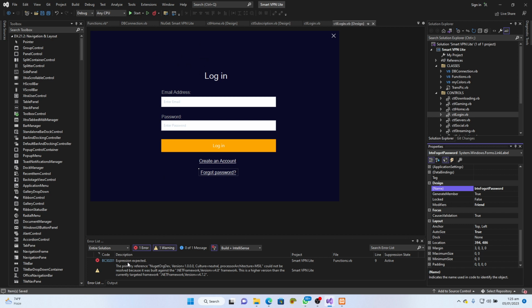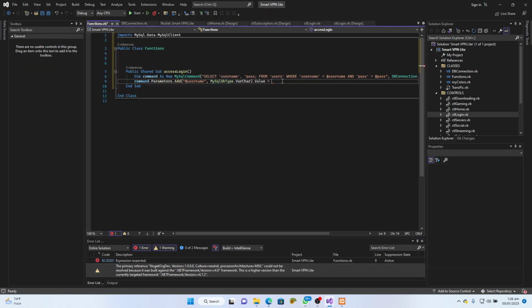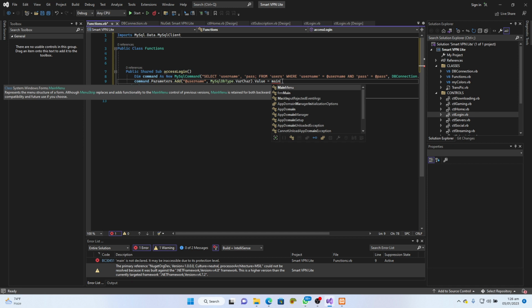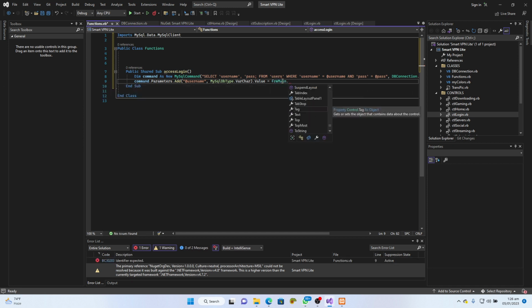So whilst we have these done, just save this. Now let's see the exception we have here. I think it's the connection. Just don't worry about that. Let's go back to the function here. And now I just want to say my main, I think it's the frm main dot, then we call ctl login.